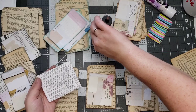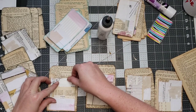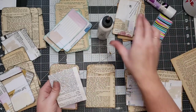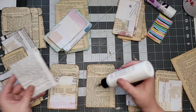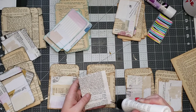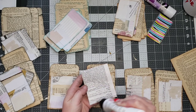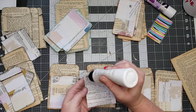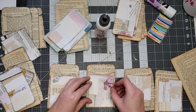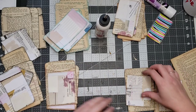But following the steps is kind of like what the glue looks like when I put it on the back of this. It's like Family Circus, you know, where it's like all through the neighborhood, but eventually they get there and you find them. Yeah, it's like that. My thought process is just like that. I'm using this because I want to make sure it adheres very well. There we go.